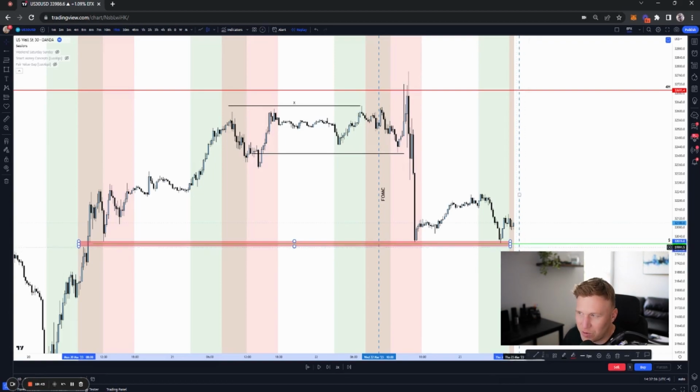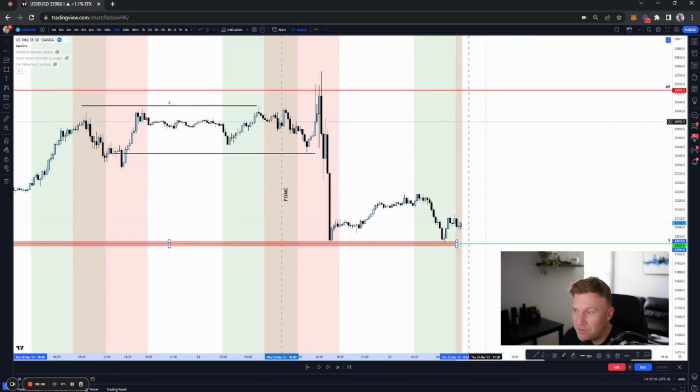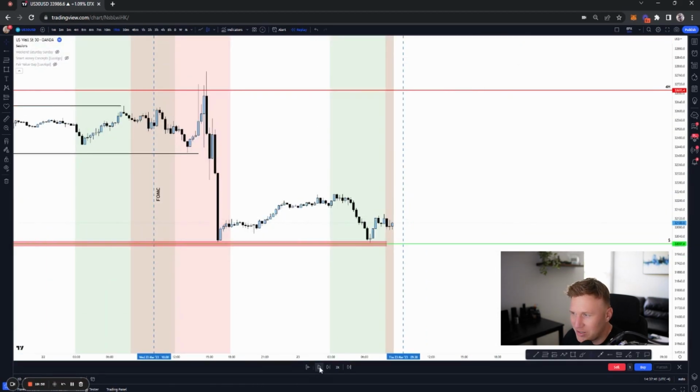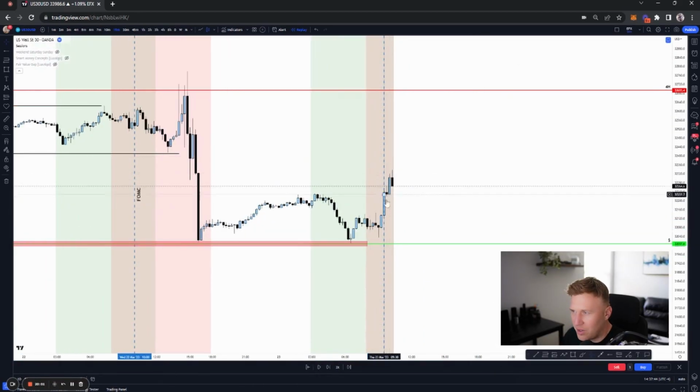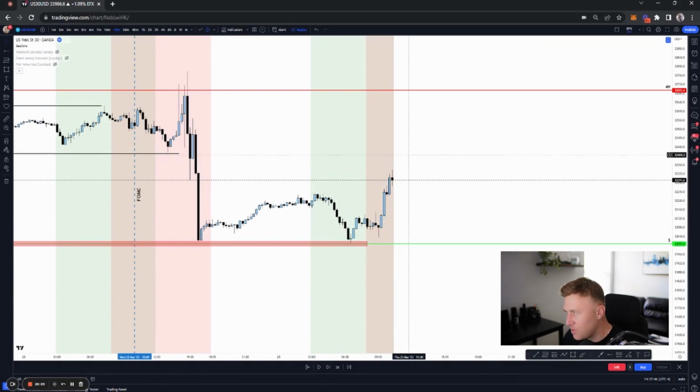In this case, we were targeting where most traders are usually using this area for an opportunity to perhaps buy off this double bottom here. They would look for a break of this high, and then they would look to get in. So let's continue with this price action here. So now we have equity and we're in the overlap, and this is when we can expect a lot of volume and volatility with this index.